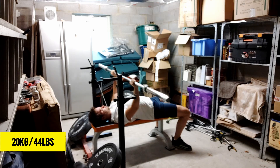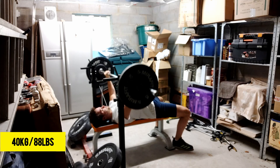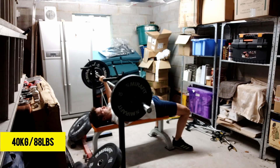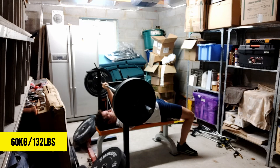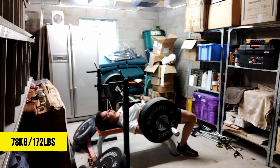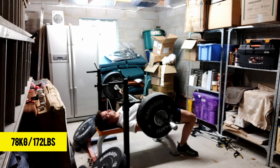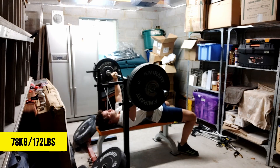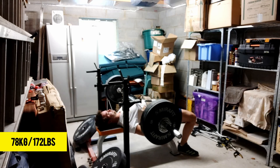Then bench — it's really positive in bench because I'm doing the same set and rep scheme. I started out doing 70 kilos for 6x6, and this time I was doing 78 for 6x6. So that's an 8 kilo improvement with a similar level of difficulty, which means I've got a lot stronger in the bench doing this high volume stuff. What I'm thinking I'll do when I eventually run out of progress is an intensity block where I alternate between 5x5 quite heavy and something like 2x3 or 3x2, working all the way down until I hit a true 1 rep max. So a big volume block like this followed by an intensity block that culminates in a 1 rep max.